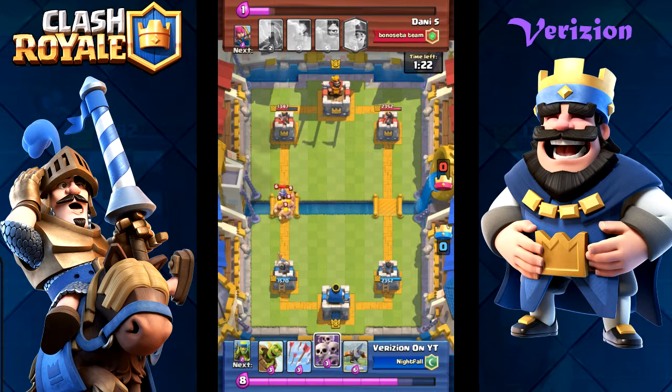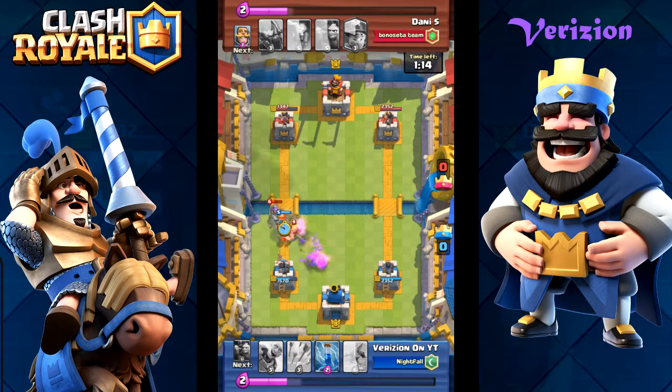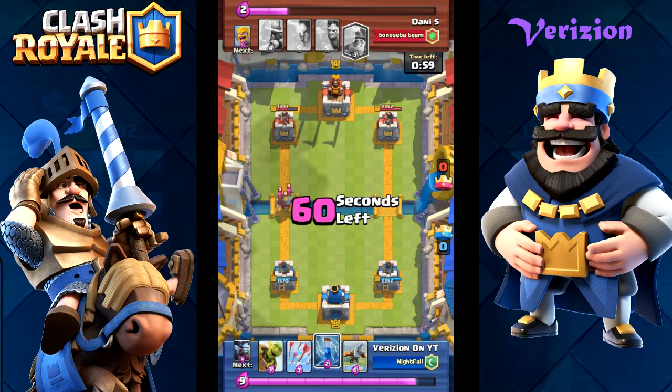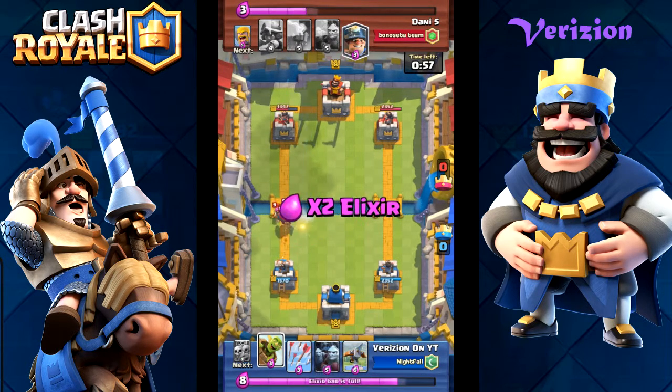You need to be very careful with the Expo placement, by the way, because the Expo's range is this much. It just does a lot of damage. So I decided to go with the Spear Goblins and the Valkyrie. I speak too fast sometimes. Valkyrie incoming and just dies basically. The Archers still do a lot of damage actually, but this guy was almost level 9 I think, judging by everything he did.